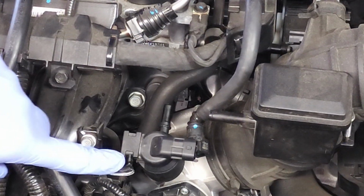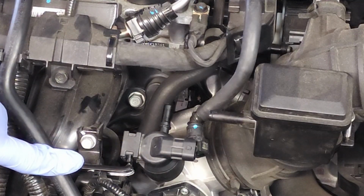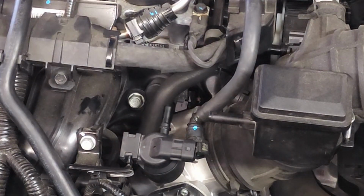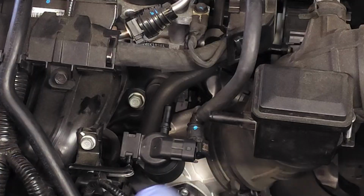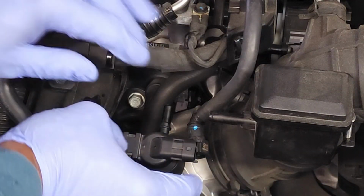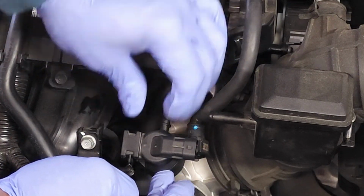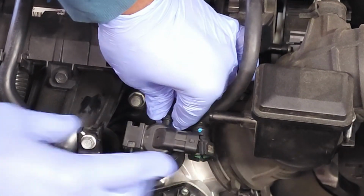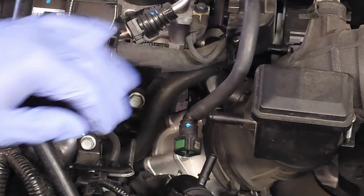There is a metal hanger bar right here, okay? And then on the bottom, there's a hose connection. To get to the bottom, you're going to have to remove the solenoid from this hanger. What you're going to do is slide the solenoid away from this hanger. Okay? So now I'm kind of pushing here and pulling there. I'm rocking it back and forth. You see it sliding along that hanger. And there you go.